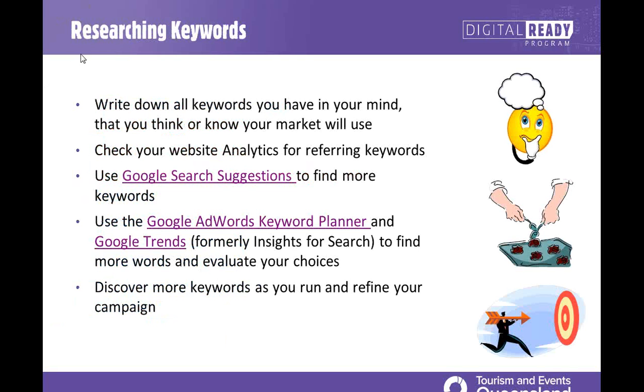And where I would start is with creating a keyword list for your campaign. This is what you're hoping or thinking people will type into Google to find you. So the first thing I would do, what do you know about your customers and your customer base? You know a fair bit about them because you probably talk to them on the phone or greet them at reception or whatever. So I would start just by writing down all the keywords you think that you have in your mind, that you think or you know that your customers will use to find you.